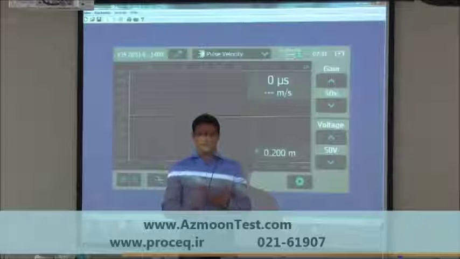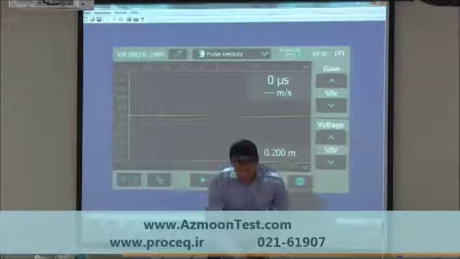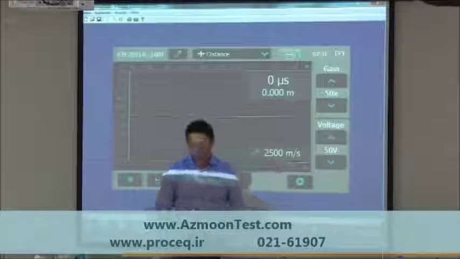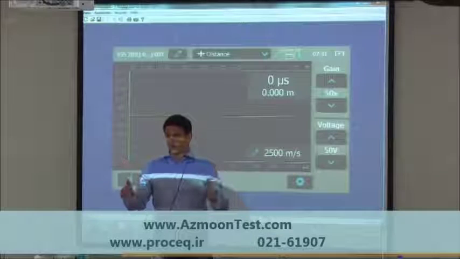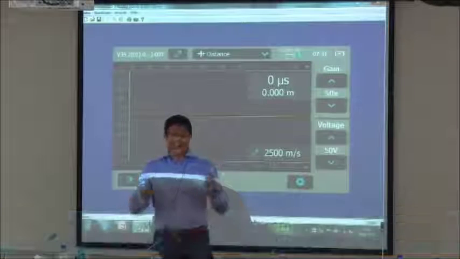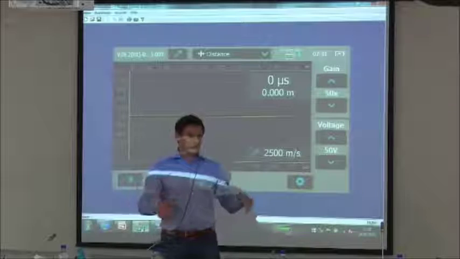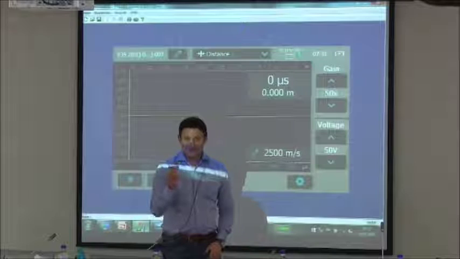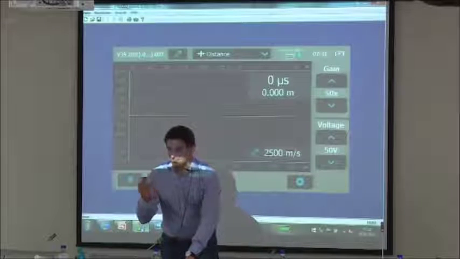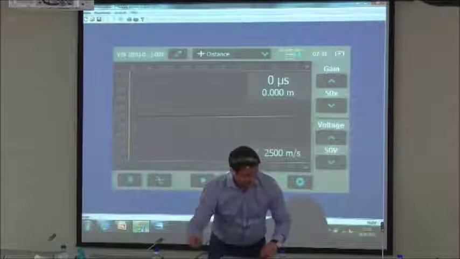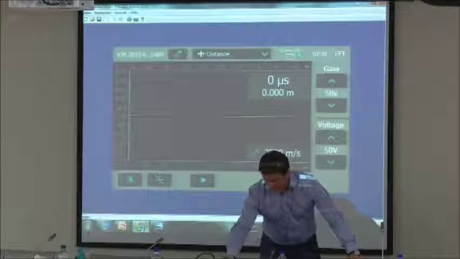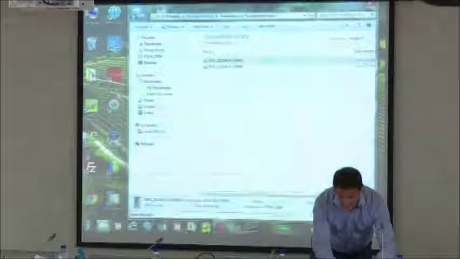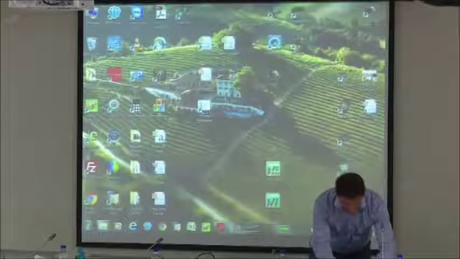Then you check, then you know the velocity, you change it to distance, and then you check with this velocity if you get a 20 centimeter, 200 millimeter. Then you have done the calibration on the concrete, and you know that the velocity is correct, because this is plastic. This is just to get the function, if the instrument is working well. So I wanted to show you this just before we go to the presentation, that you have an idea how it looks like on the instrument.